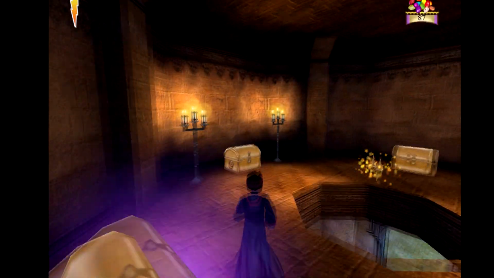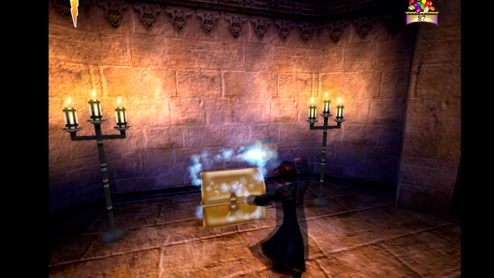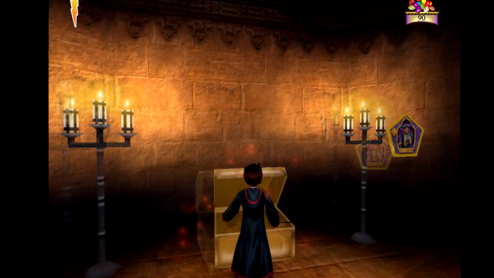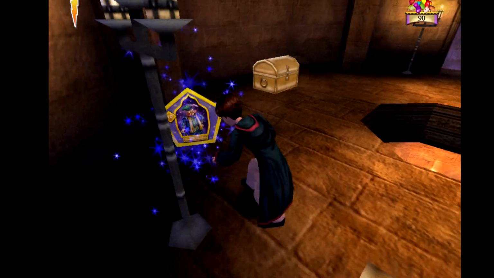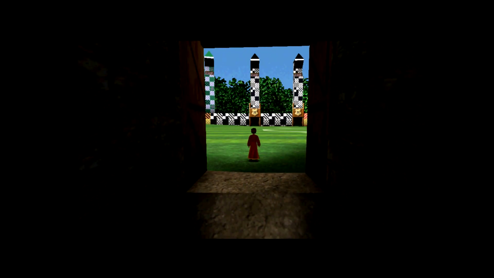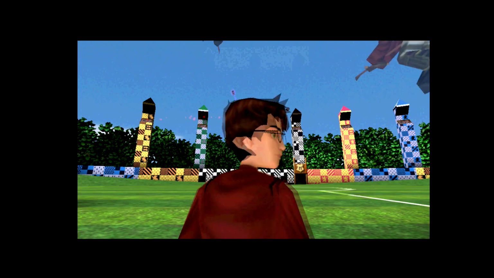And speaking of the wizard cards, there are 25 of them this time around, and as I hinted at before, you'll probably find a great deal of them if you explore the challenge chambers and Hogwarts thoroughly, since that's where most of them are, and I managed to snag more than half of them, and I wasn't even actively trying to do that.